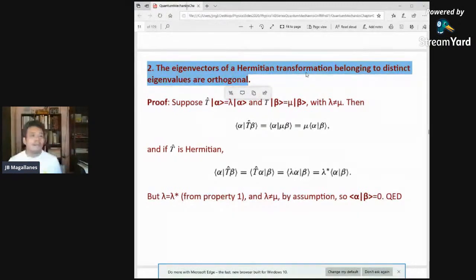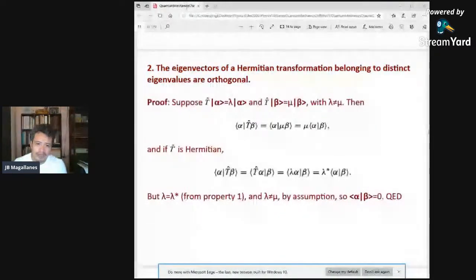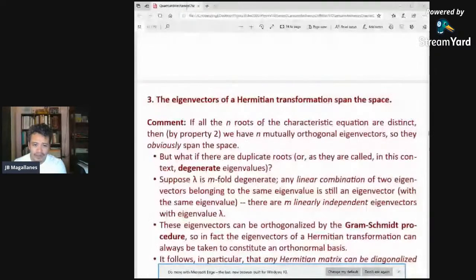By the way, distinct eigenvalues meaning they are different values, because sometimes the eigenvalues are of course the same, and those are degenerate eigenvalues, and they give the same eigenvectors. So of course they are not orthogonal but parallel. But for distinct eigenvalues, the eigenvectors are orthogonal. Distinct meaning they are different values. By the way, we already had an example of getting eigenvectors and eigenvalues, so I hope you're not confused.